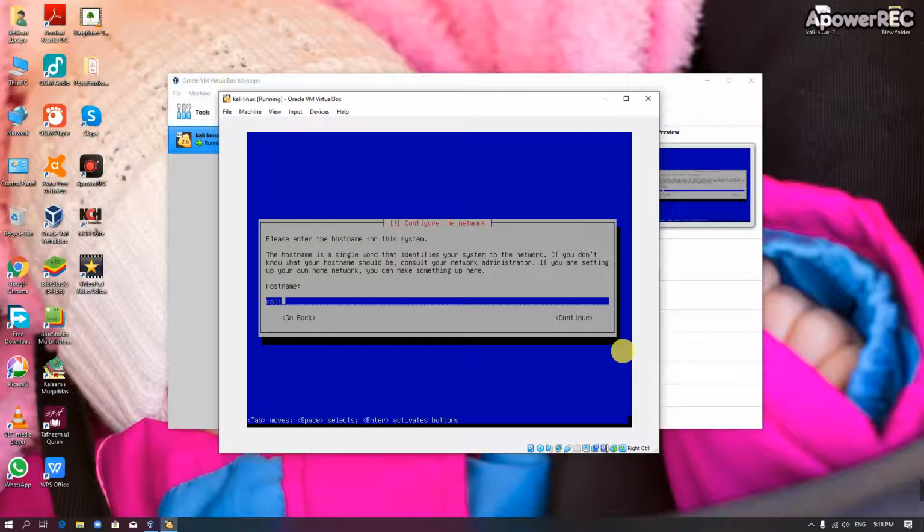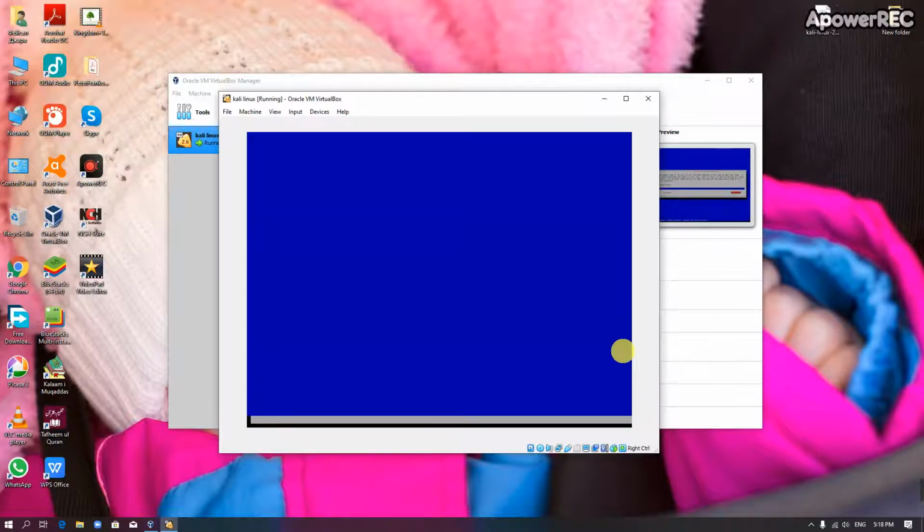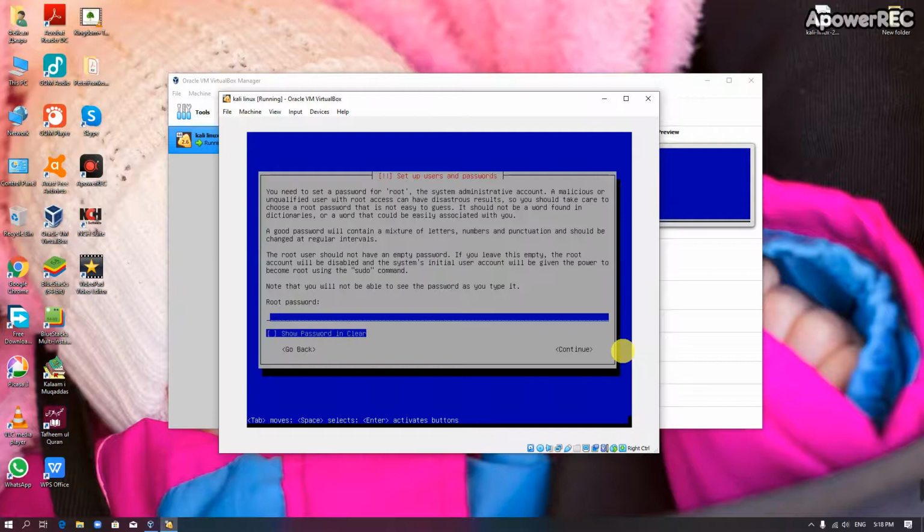So here is the configure the network hostname. So simply select default and continue. So here it says domain name, so select continue again, and here it says set up user and password.